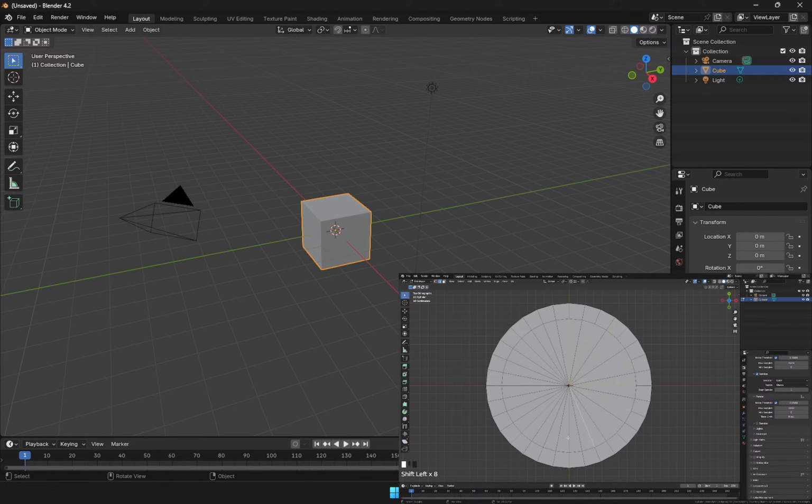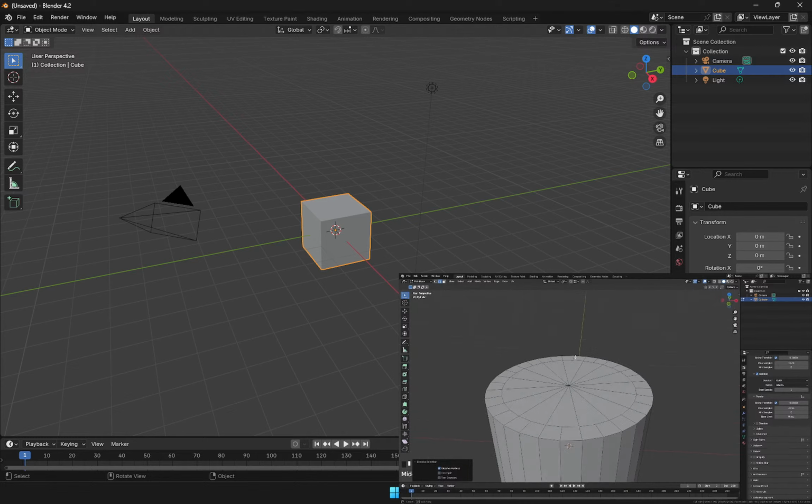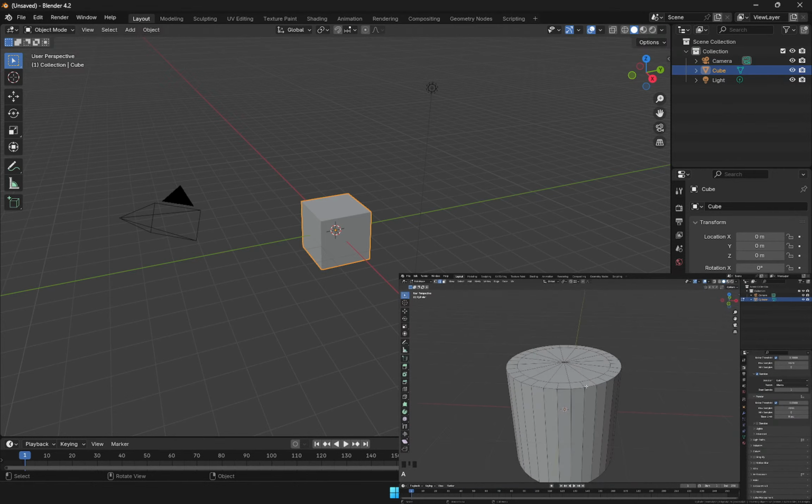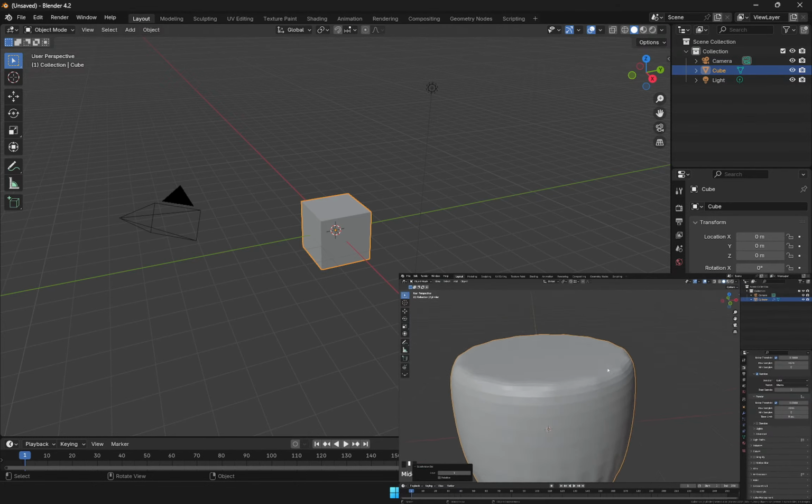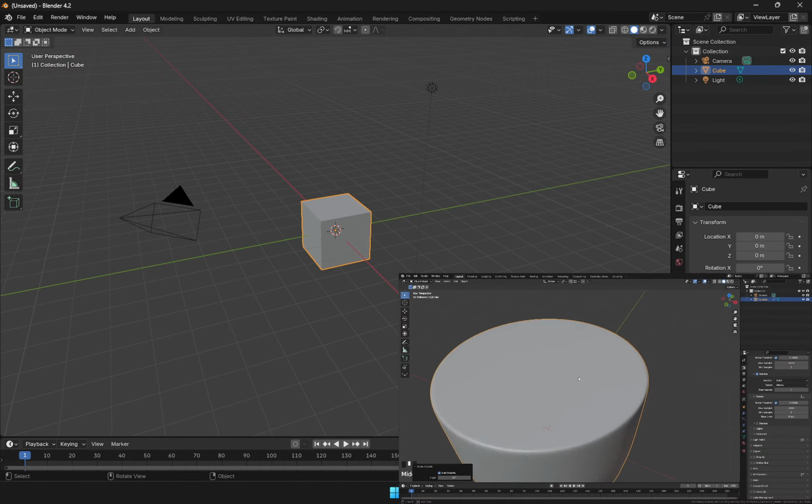Unfortunately, checker deselect and things like that won't work here, so you do have to do it manually, but it doesn't take very long. Once you've got that done, you can press Ctrl and Delete, which will dissolve those edges, and now the triangles are actually all quads. So we can add in a support loop to this, because if we add the subdivision surface, you can see it goes a bit wobbly, but if we add support loops in, we get a nice smooth top on the cylinder.